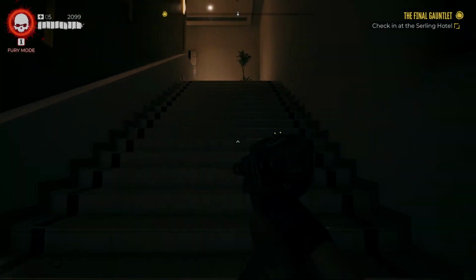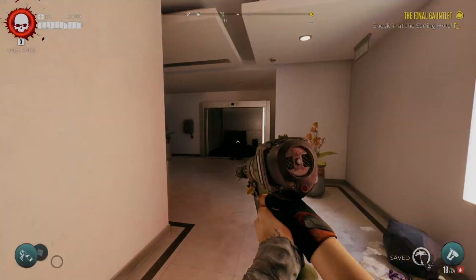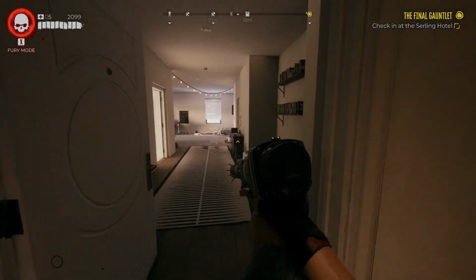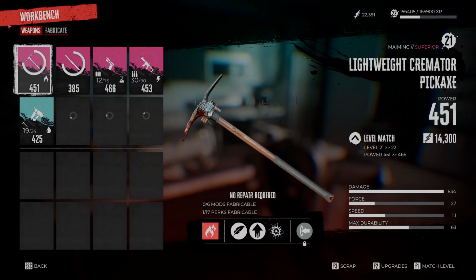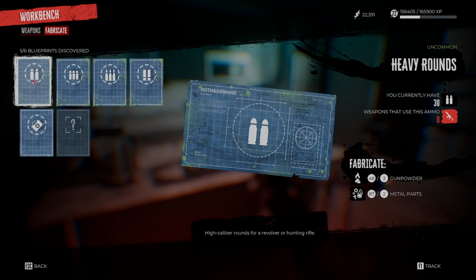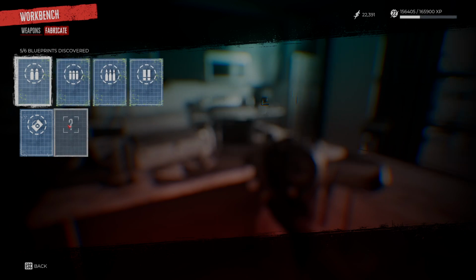Can I craft? I can't remember if I can craft nail gun ammo. I don't think I can yet. I think maybe that might be the last blueprint for the fabrication. Because we've got heavy, which would be like, I don't know, maybe LMG? We've got shotgun, we've got assault rifle, we got pistol. All we need is potentially nail gun.